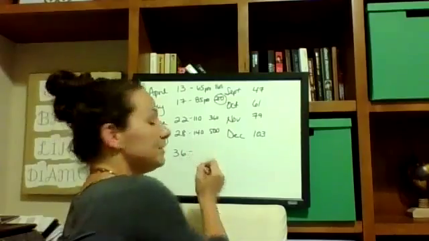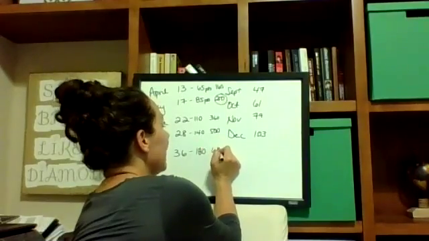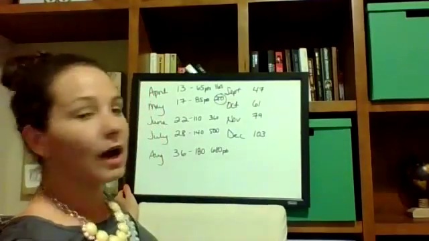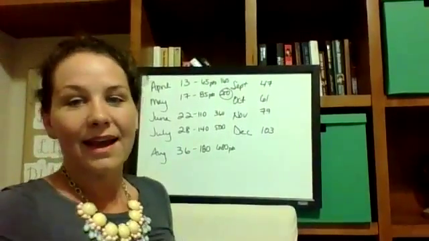Okay, August, you added 36 people. That comes out to 180 more points, putting you at 680 points. Okay, so I really don't even know if you guys can see that, so we'll just see. I need a bigger dry erase board.